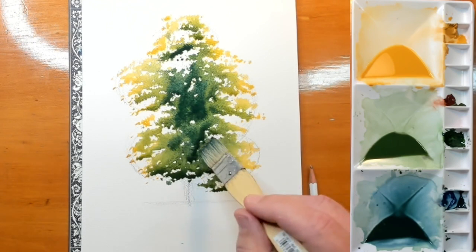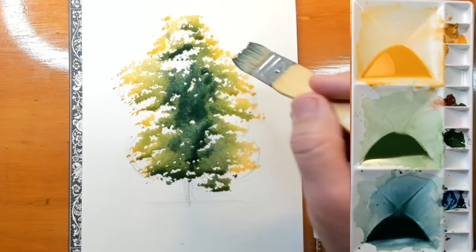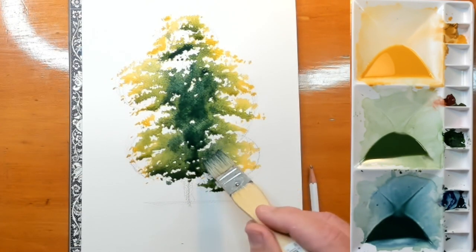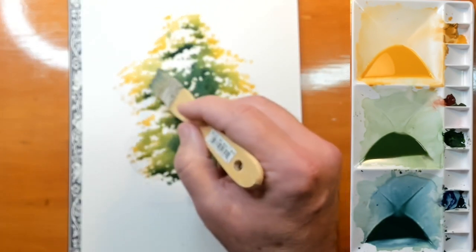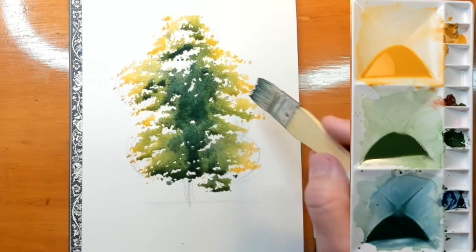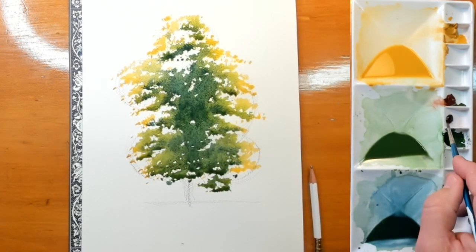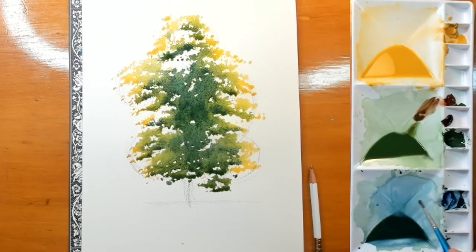Now we can really see how that tree is starting to get a lot more depth and dimension. It's really beginning to glow. Now we're using a color palette that is just a yellow, green, and cobalt blue, but you could use a variety of different color combinations to create this same effect and really come up with some really interesting looking trees if you were to add some burnt siennas or some burnt umbers or reds or whatever.